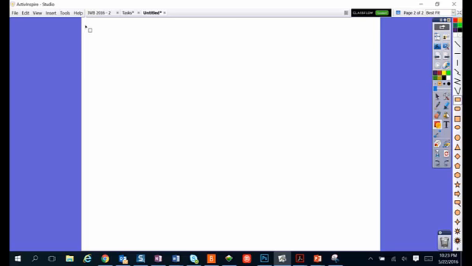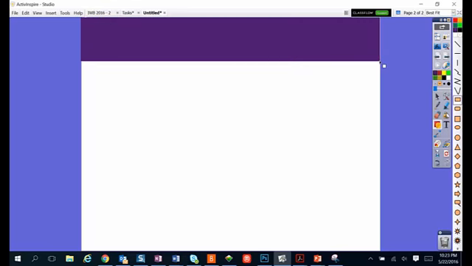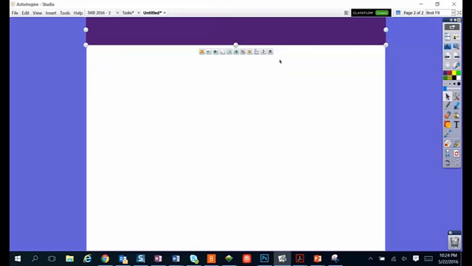I'm ready to make my shape. I'm going to come over here to the top and click in the top left and drag. And I'm dragging all the way down to the bottom right before I release my mouse. Now I've released my mouse, and I'm going to choose the select tool. That's my arrow tool over here on the right hand side. And once I get that, I can make adjustments if I need to make things larger or smaller, or so that they match up with the margin.